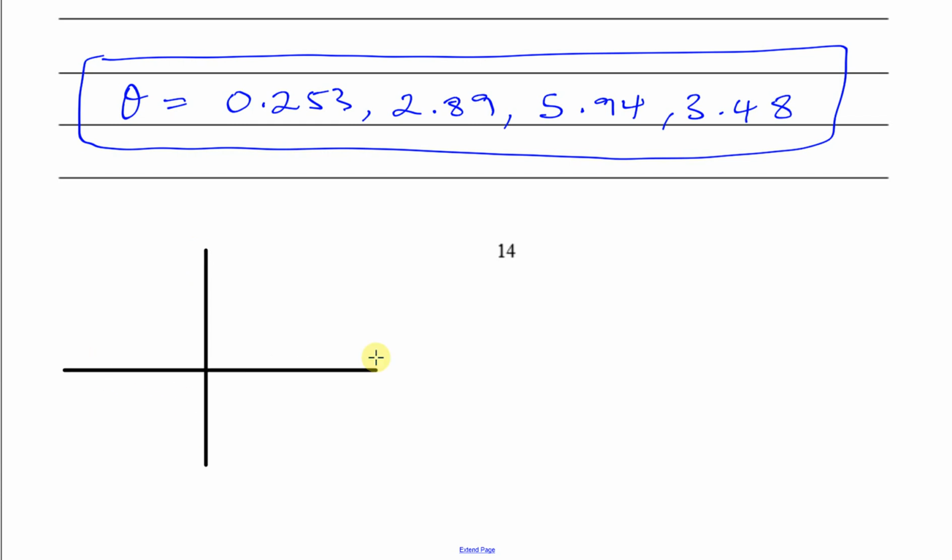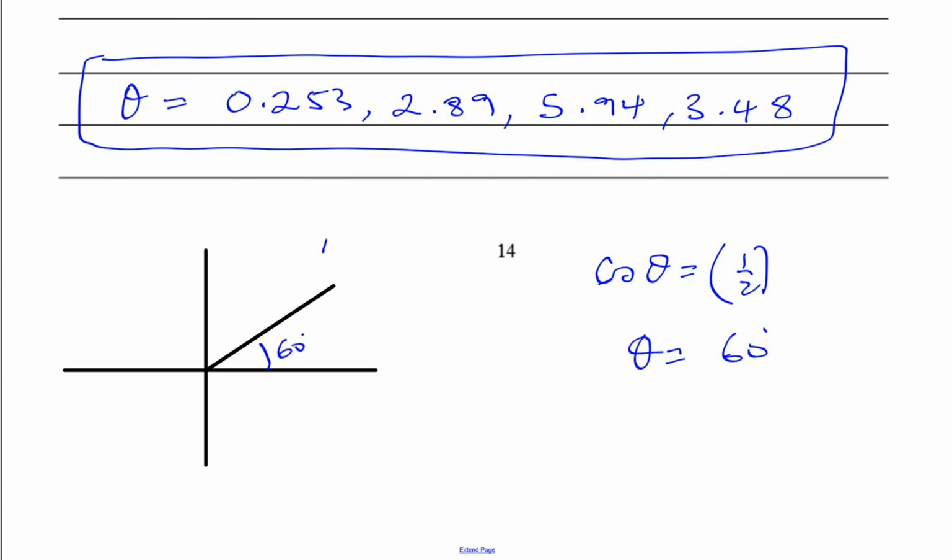So now, supposing I have cosine theta equals, let's call it, a half. So theta is going to be 60 degrees. All right, so 60 degrees is over here. Now the cosine is positive in the fourth quadrant, so it's going to be an angle here that we're looking for. If we're looking at a positive angle, we're looking for the angle all the way around from there to there.